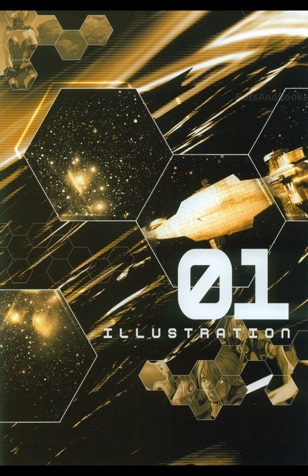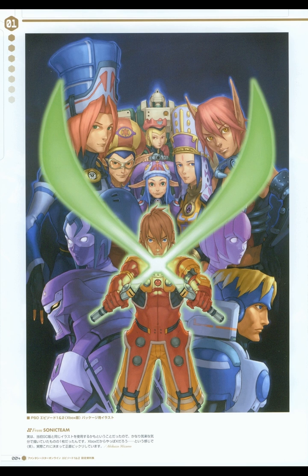The next page is the first page of the illustration section of the book. It features a dynamic layout of hexagonally framed artwork, showcasing character illustrations, and a spaceship against a backdrop of stars and stylized golden streaks. The number 01 and the word illustration are prominently displayed, clearly indicating the start of this section. The next page is page 01 of the illustration section and features the package illustration for Phantasy Star Online, Episode 1 and 2 on Xbox.